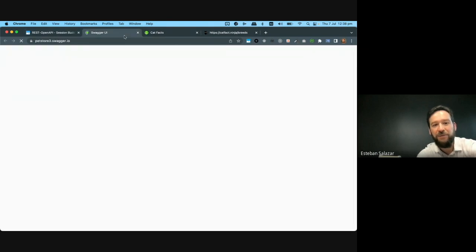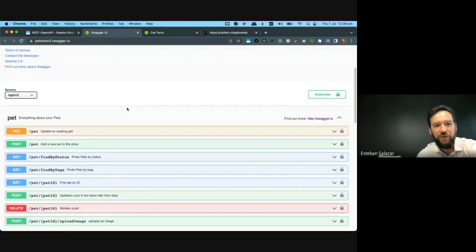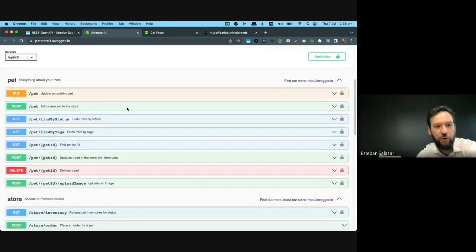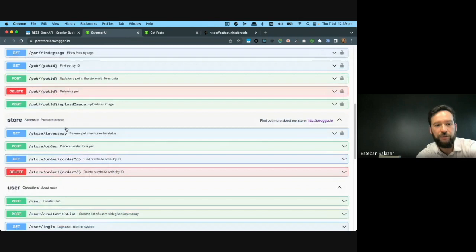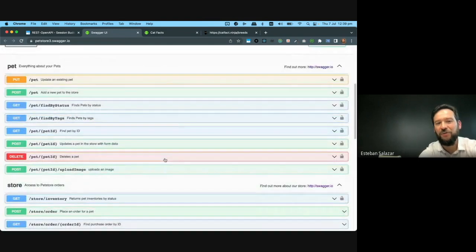So this is another example. This is an example pet store API, and this is the Swagger or OpenAPI documentation. This is more complete. So this is a whole pet store. For example, they offer functionality around the pets. You can create a pet, update a pet. You can get pet by status, by ID. You can update a specific pet, delete pets. Also the store itself, you can get the inventory, you can post orders and handle the users. So this is a more realistic one that offers not only informative things, but also transactional operations.